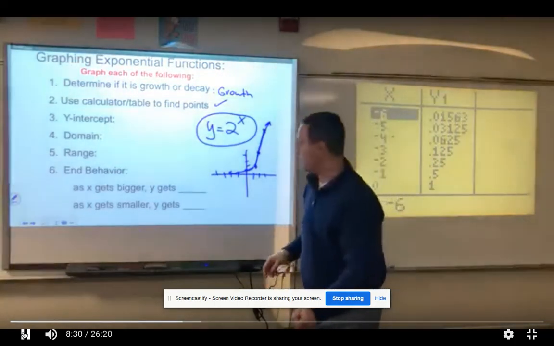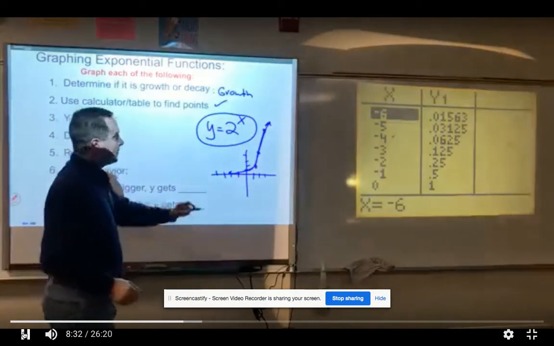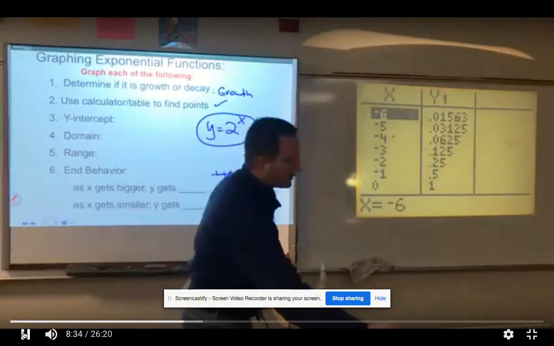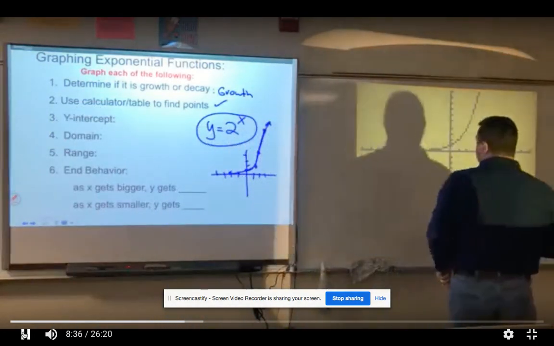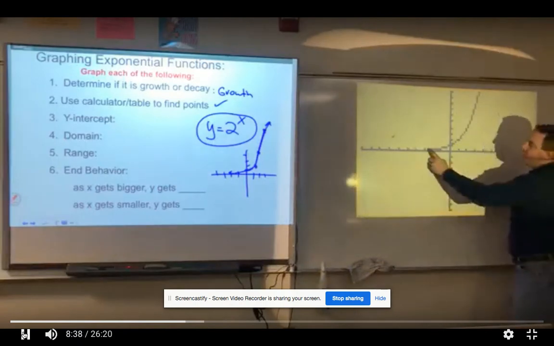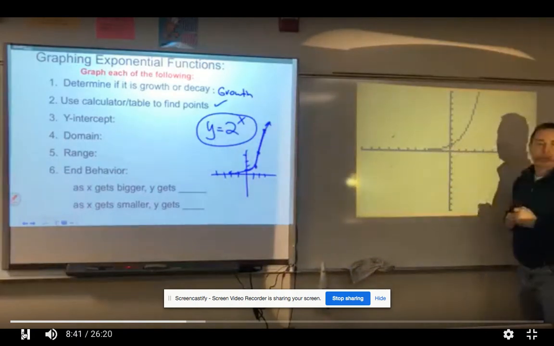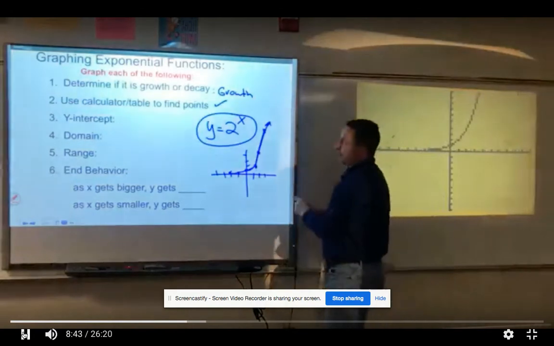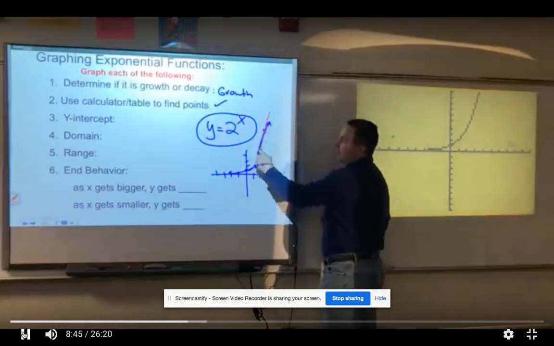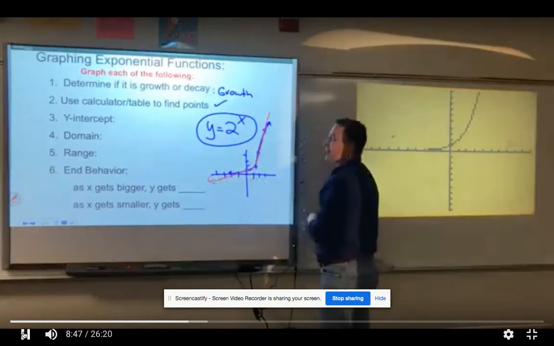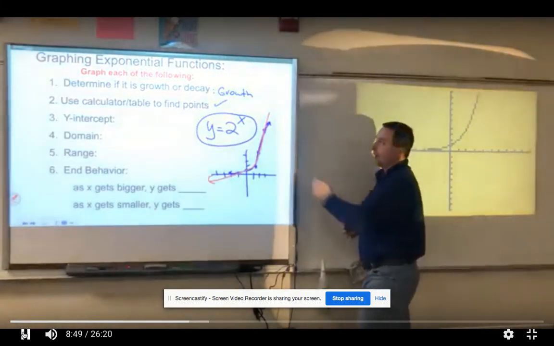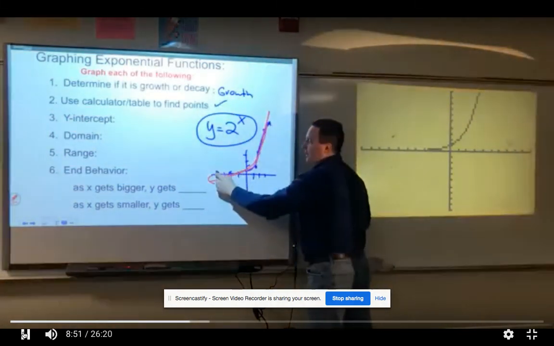Okay, when you graph these, I'm going to ask you to be a little neat with your graphs. You should make a nice curve, as you can see on here. Sometimes it gets a little bit hard to show the points over here and over here as they get really small. But I'm going to be a little bit picky when you turn in your homework. Don't do this, and it doesn't go past the axis. It doesn't go down and then come back up again.